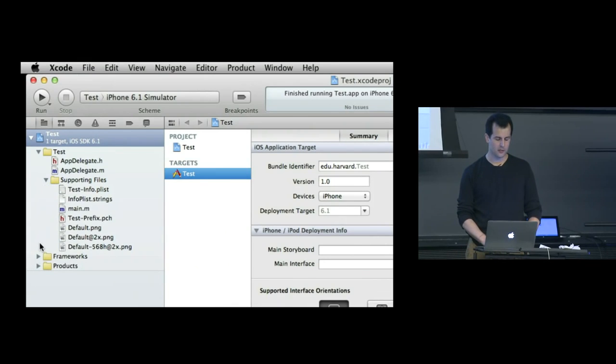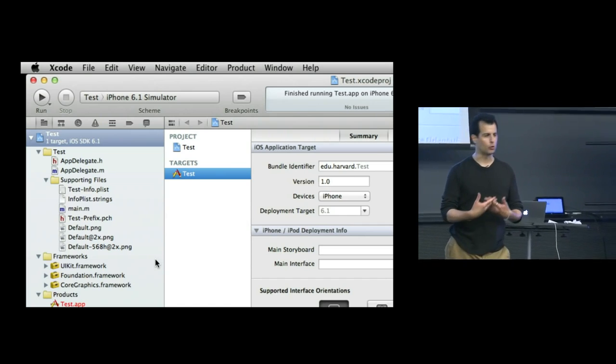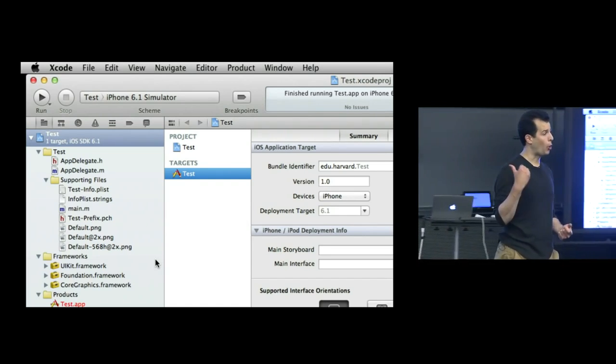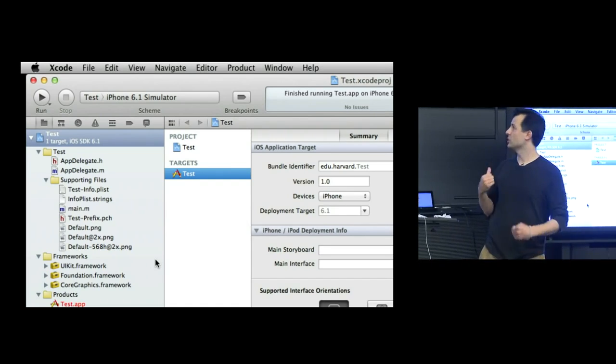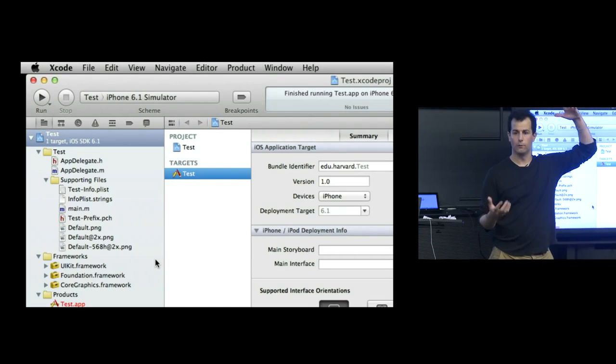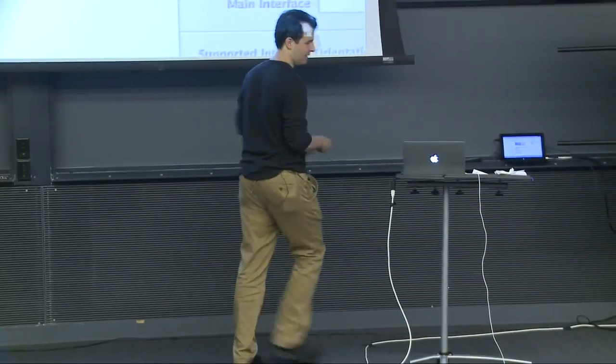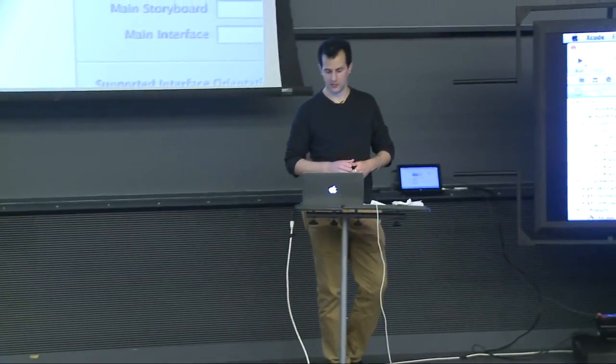So I'm going to expand these folders. As an aside, they're not necessarily folders in reality. They look like folders, but they're technically groups, which means if you poke around the hard drive of my laptop, you won't necessarily see those same yellow folders. All of the files might actually be in one big folder together. So this is just an illusion for organizing your code like you might in Eclipse or something similar.